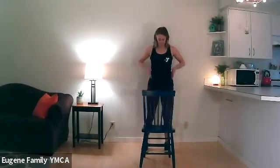Great job. Let's go ahead and bring it right back to center. Walk it out, stretch it out a little bit. And we're going to do one more thing before we're done today called stretch tall. So feet are again hips distance apart. Chair is there for some support if you need it. If you can, we'll take the arms out and up and then stretch, stretch, stretch.